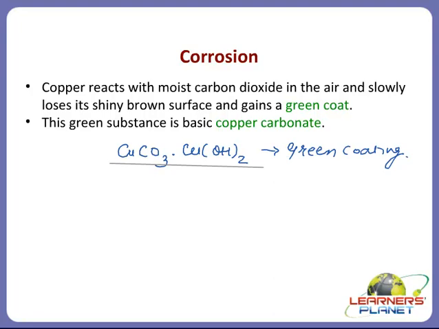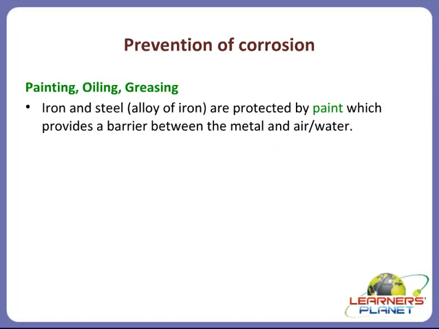Now let's see how we can prevent corrosion. There, iron is a very important metal. It is used for construction purposes. Even it is used as steel, steel is an alloy of iron. How could we protect it? Your bicycles, scooters or automobiles, they are all made of iron. So if iron goes on corroding, or goes on rusting, what will happen? The layer of the iron present in the bicycle will become thinner and thinner. How is it protected? This is by painting, oiling or greasing.